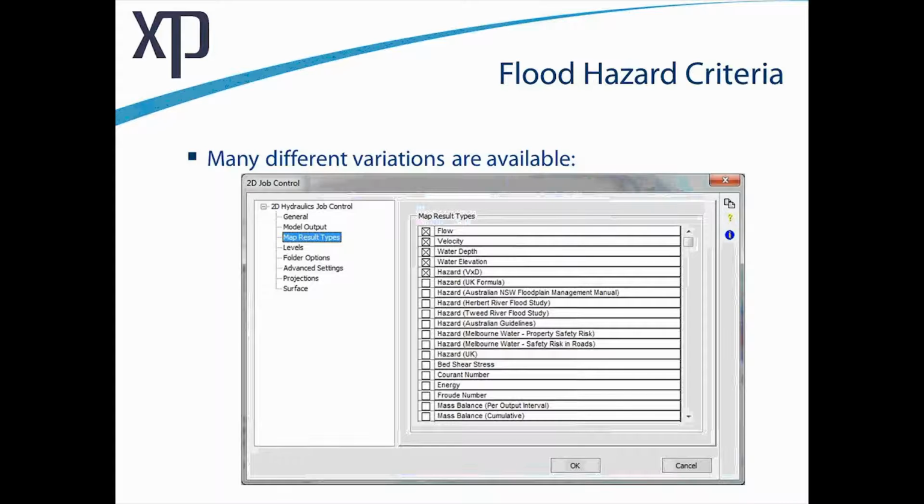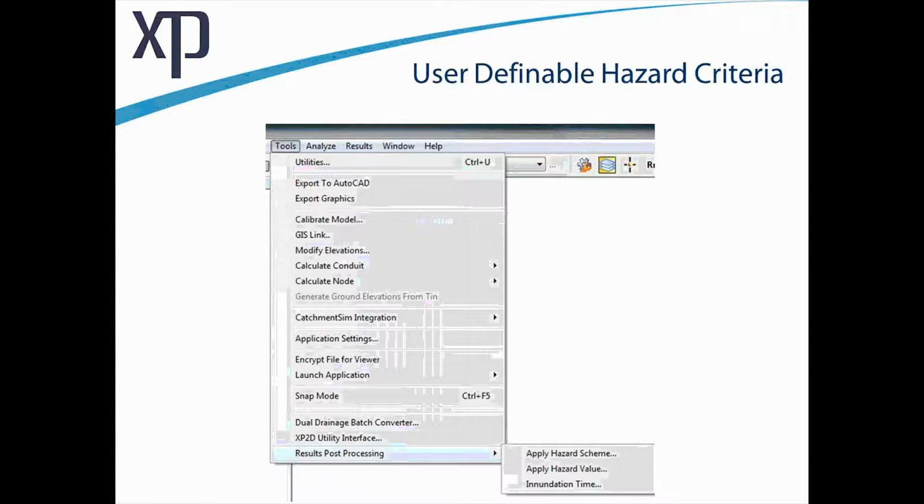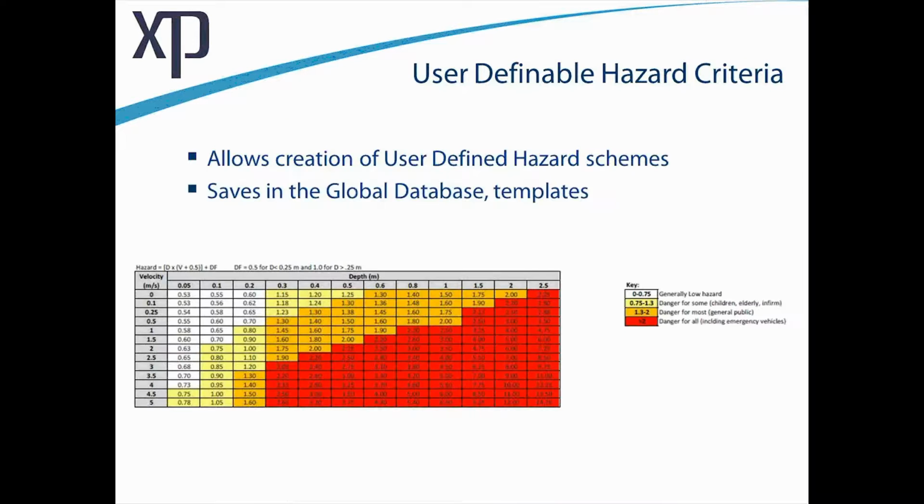So we've put this new tool again under the Tools menu, and it's in a section on results post-processing. And we can apply a hazard scheme or a hazard value, so I'll talk about the difference between those two. With the hazard schemes and the hazard values, both of these can be saved within the global database as part of the templates.